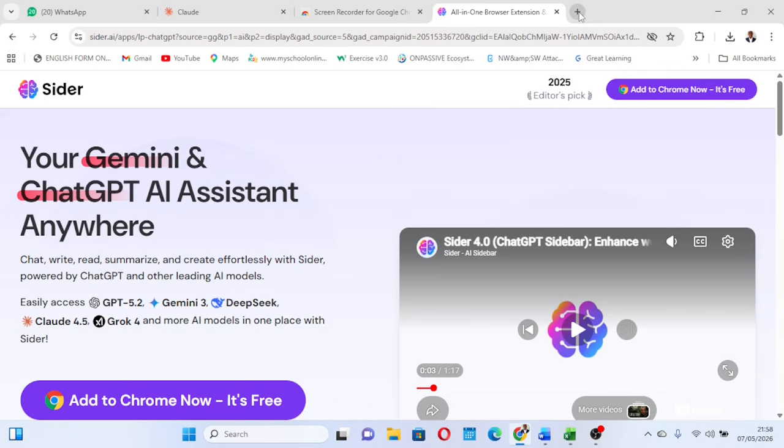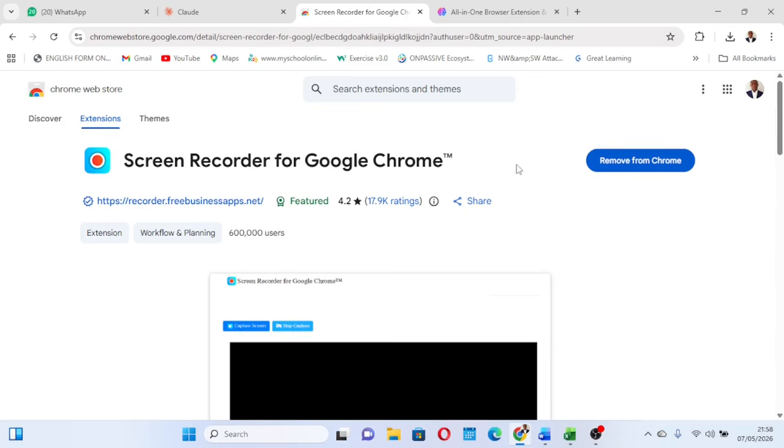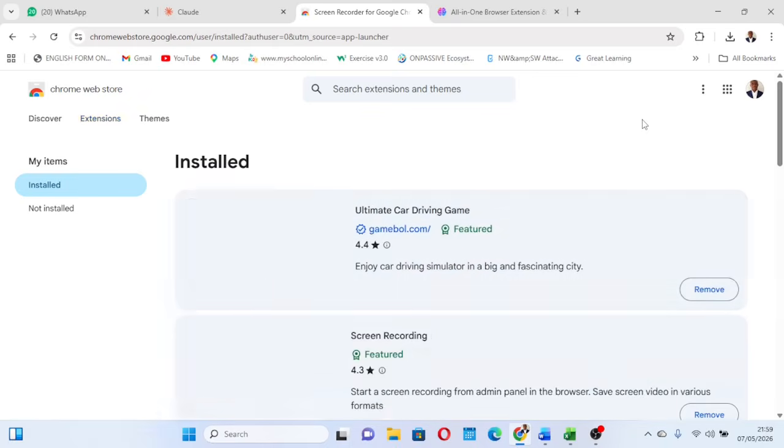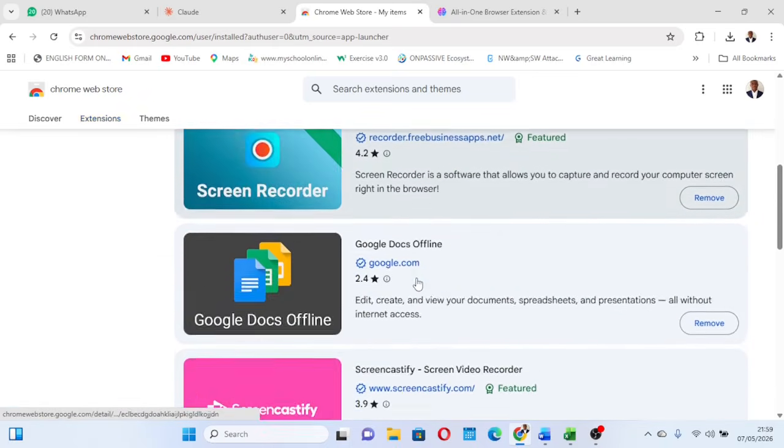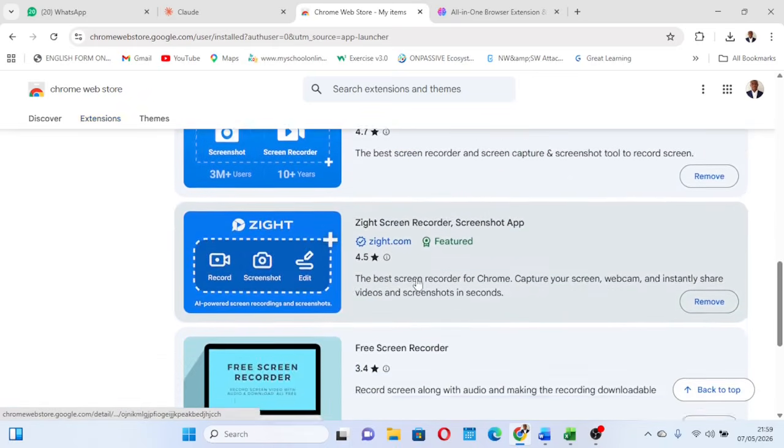you need to do is to just go back to the Chrome Web Store. You click these 3 dots. Don't go to the 9 dots. Click these 3 dots here. You find this option that says my extensions. Click there. You will now see all the apps or all the software that you have installed.